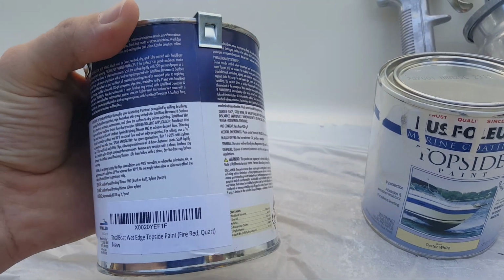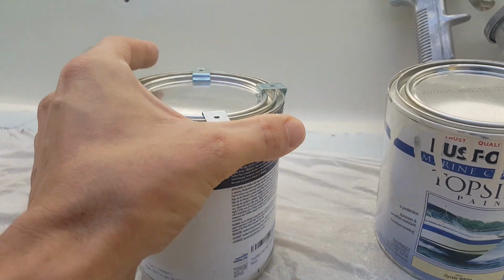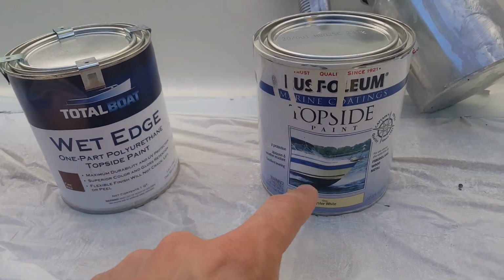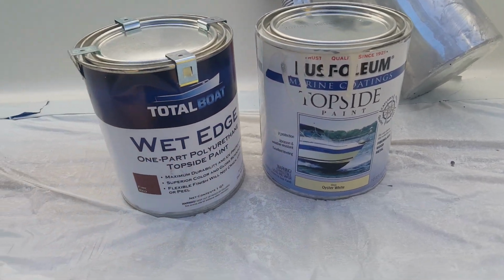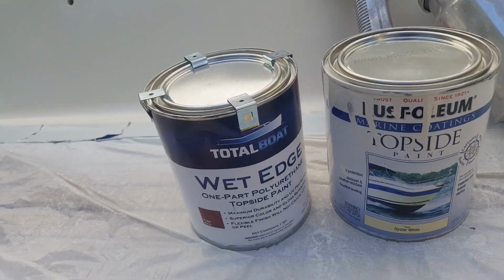So anyway, you'll see this in another episode. But that's what I got: fire red, polyurethane. I'm not sure how they're going to combine on the boat, but we'll see. I'll be your guinea pig if you're considering doing the same thing, but you can find both of these on Amazon and various other marine websites.